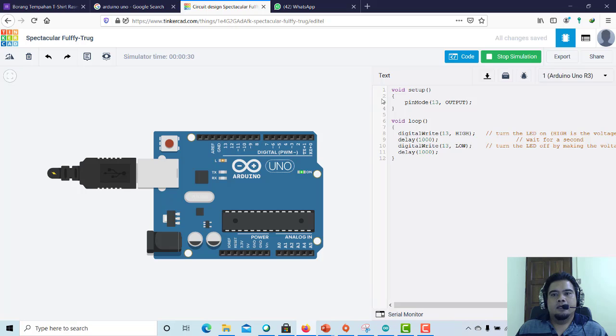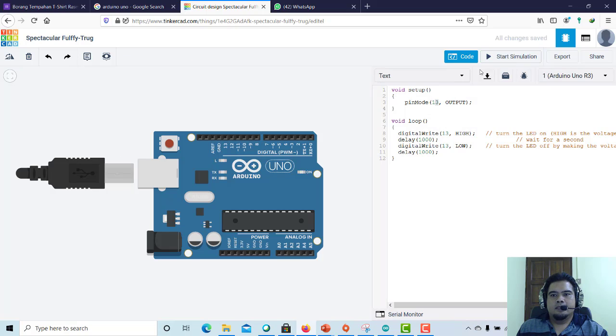So if you change the code to pin number 13 as well, this LED keeps blinking. That is one of the things I want to highlight. However, if you change to another port, let's say I change it to 12.